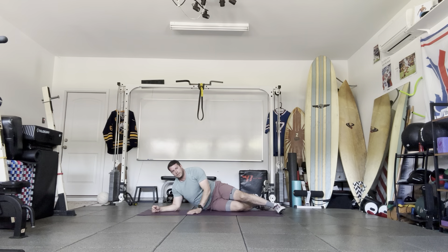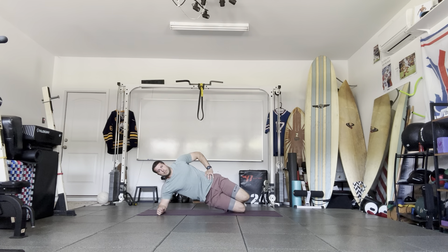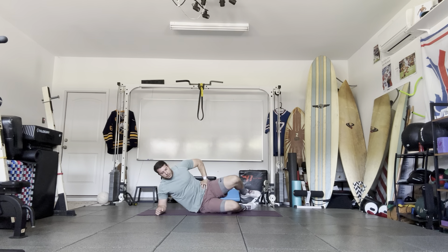From here, move to the sideline position. Bend the knees and we're going to abduct — open up that top hip — and then relax. Then push into the ground so the hips are off the ground, open up that knee, bring your head back, hold — then come back down. One more: up, hold, and down. Switch sides.